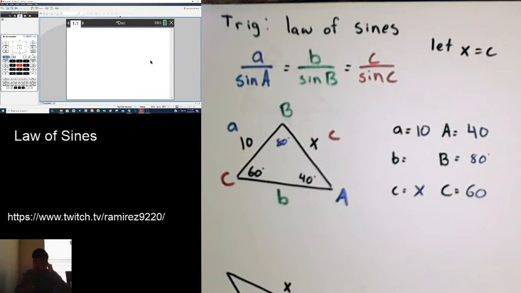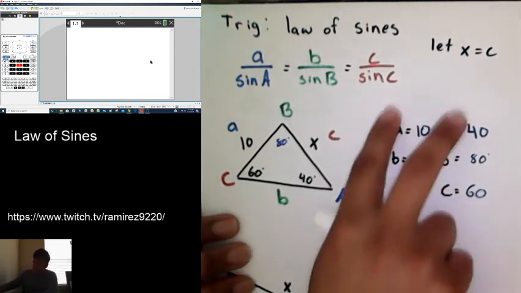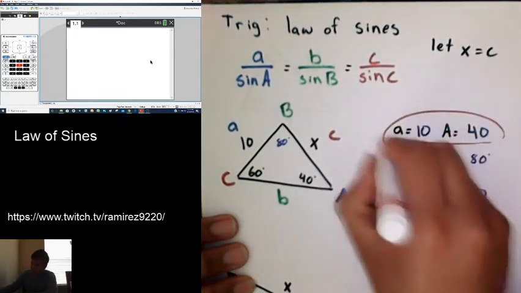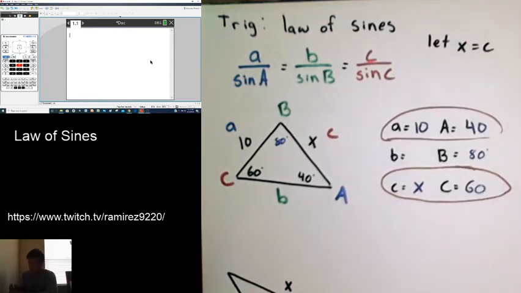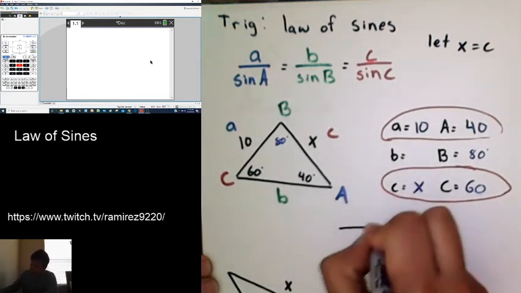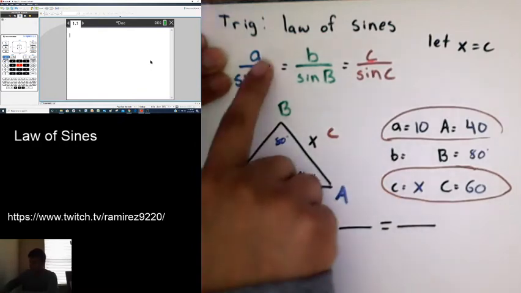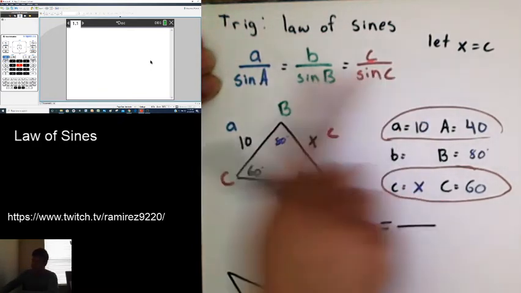Now here's what makes law of sines so special and so easy. And this is where the table comes in. You're going to look for pairs. Oh, I have a pair at the A's and I have a pair at the C's. If you have pairs, that is what you're going to use in your setup, because law of sines just requires a fraction equal to another fraction. And you can see, I know there's three fractions, but at all times you only use two when you're solving for each problem. So here we have A and C, so we're going to use these two.